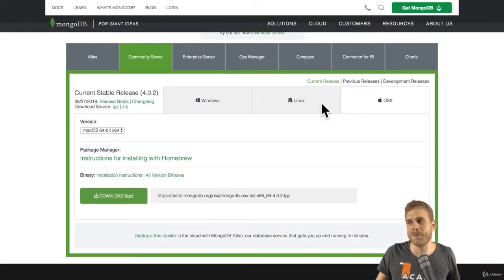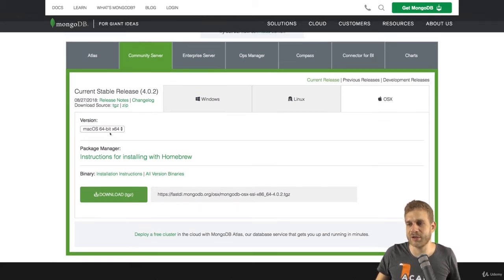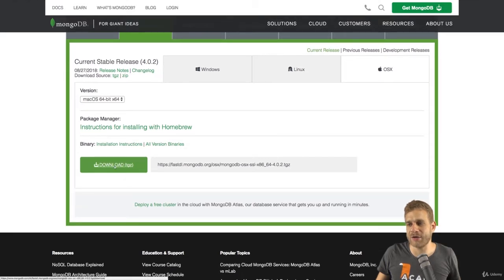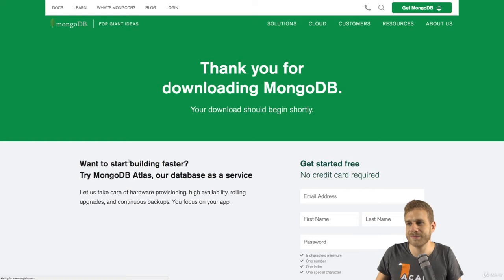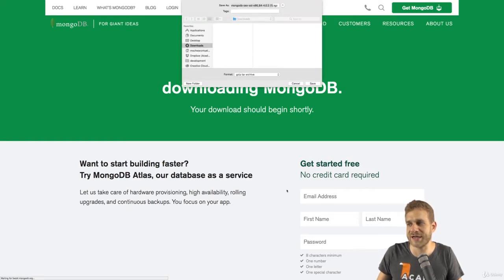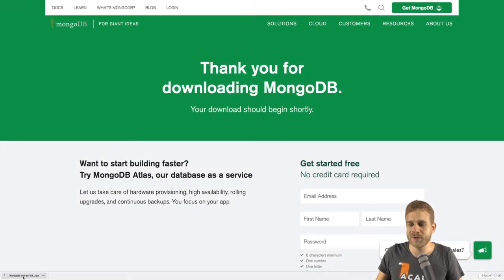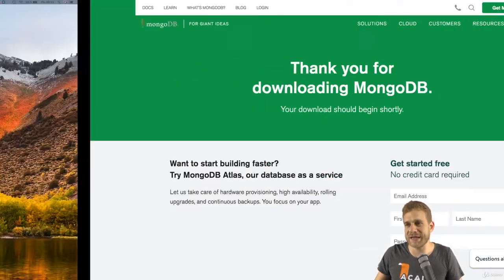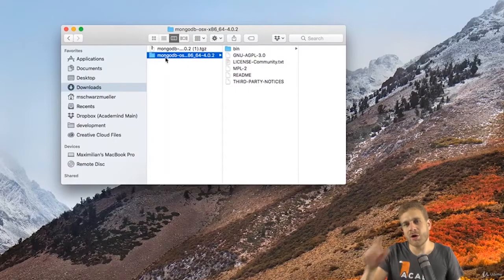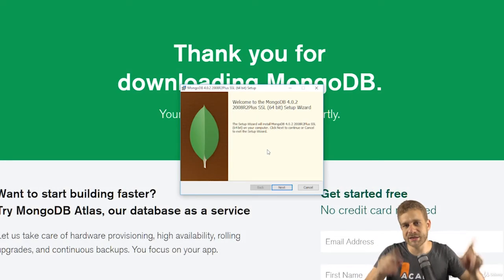And then there, choose your operating system in case it's not pre-selected correctly. Now there, you can go with the default version that is installed, and then you can click the download button. By the way, also always check these installation instructions where you find a link to here if you're facing any issues. So now I'll download that. And you don't need to sign up here. You can just wait for the download to start. And once the download finished, you can, on Mac and Linux, simply extract that file that was downloaded. On Windows, you can start the installer.